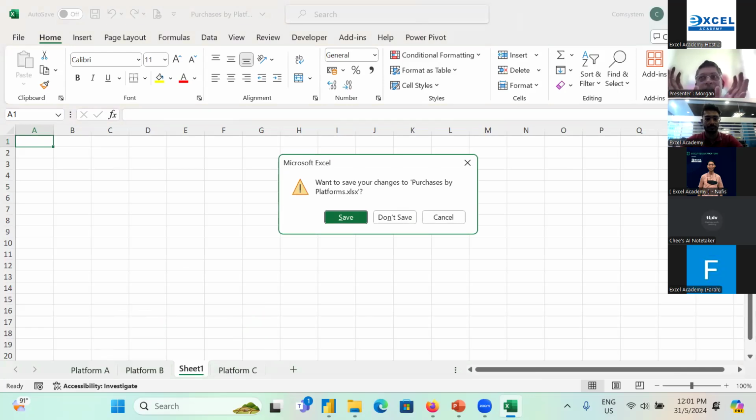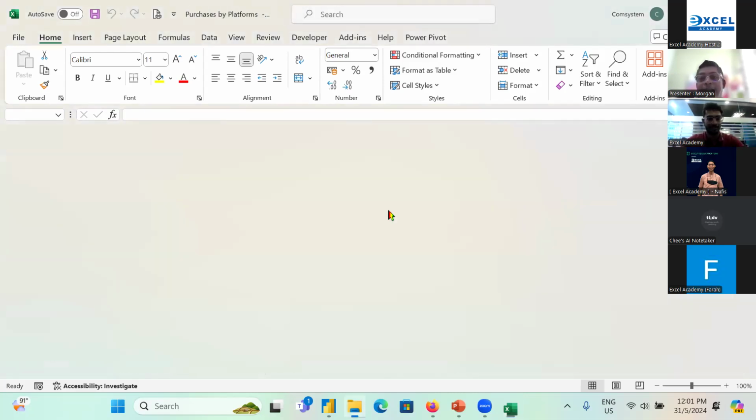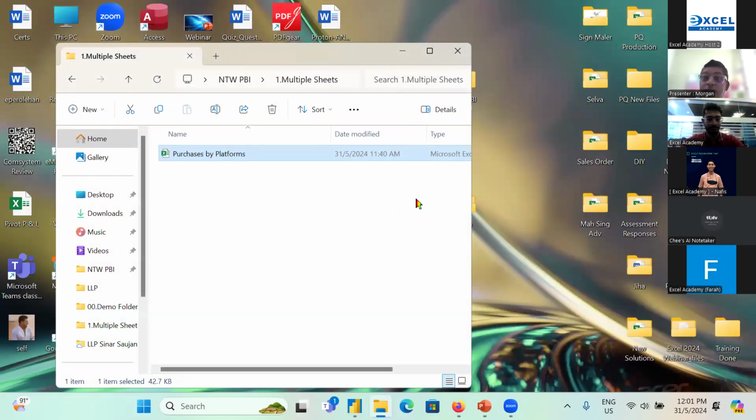So during the class today, I can explain to you in more detail when to select and how to select. Then only you will understand. Because sometimes you only want A, B, and C, three sheets. Any new sheet comes in, you don't want it to disturb. So the selection part is quite crucial. Then I can show you inside. Okay, no problem.